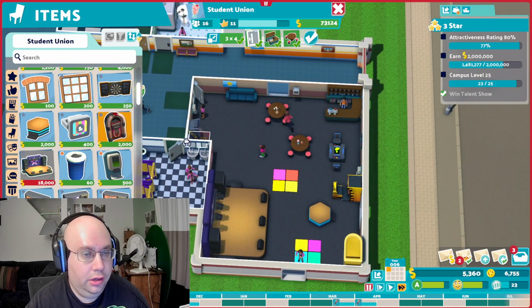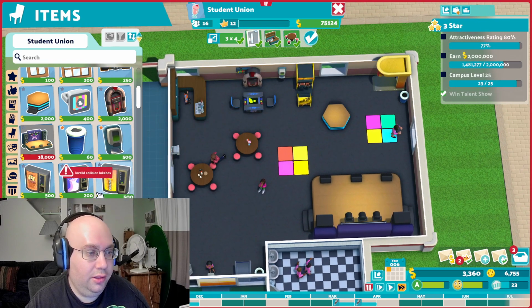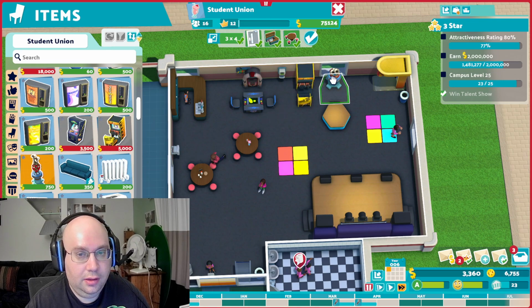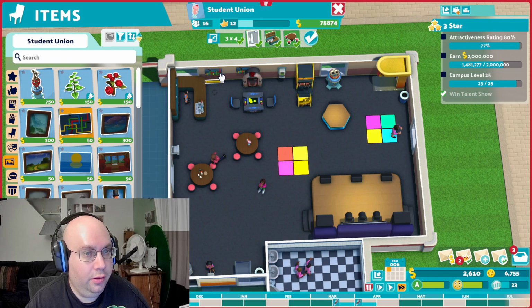Jukebox, do I have one in here? I don't even have a jukebox in here. So the jukebox I like to put pretty either close to the dining table or close to the gaming one, just so that somebody's paying attention to it. I have enough sanitizers in here. I love trumpets. Okay, that can actually fit by the window, so that's good. Now we're going to fill up the rest and try and get to 13 or 14 with the ones that we have with this room as well.